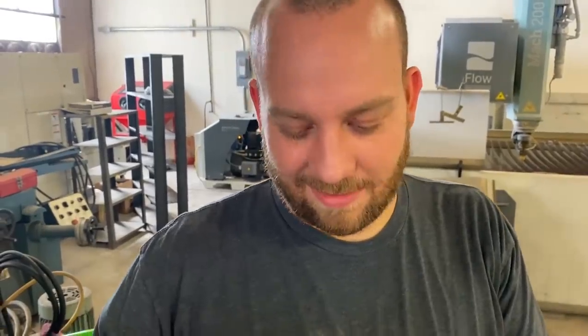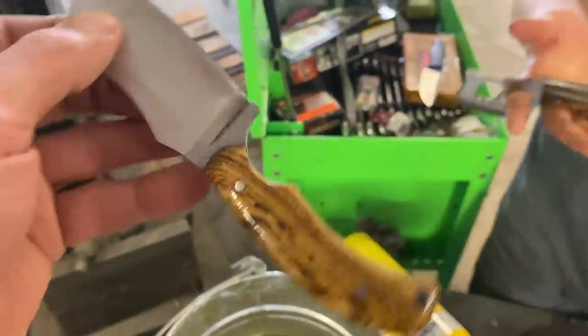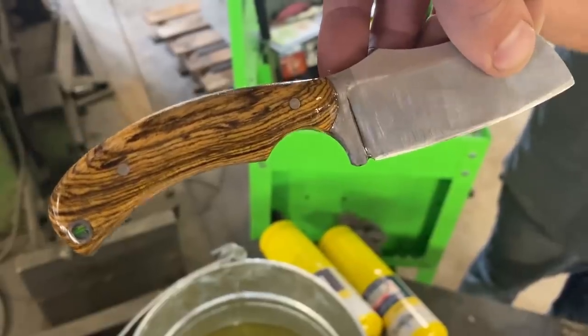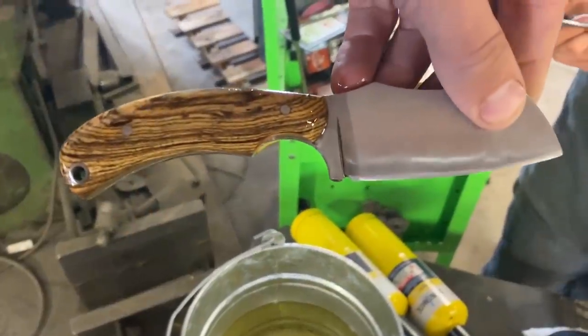Parents' pride, is that it? There's a lot of pride going into making your own knife. I've decided I'm not selling this. I'm keeping it, and then I can know where I started. I feel like anybody who starts making knives has to keep their first one. I think that's a good rule. You can sell numbers 2 through 30 plus, but keep number 1. That's what I'm doing. That's what you should do too.